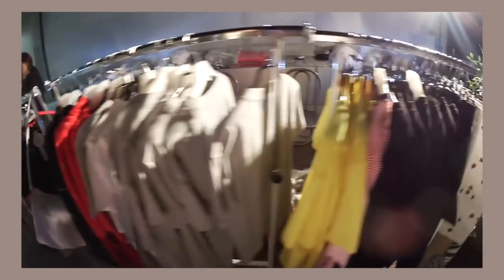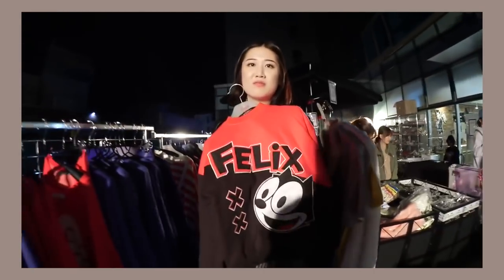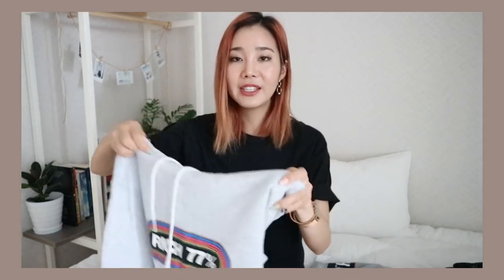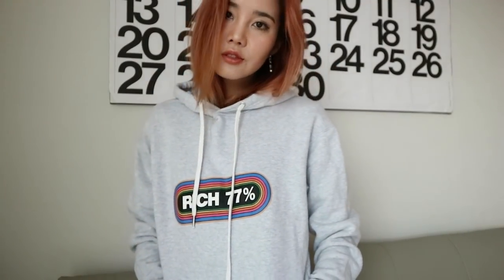The final two brands are not Korean but I found these shops in Hongdae so I thought I'd include them. The first brand is Joyrich — I discovered it because of celebrities and I believe it's a Japanese-LA based brand. In Hongdae there was a pop-up shop with everything 70 to 90% off, which is pretty great. First I have this sweater that says 'Rich' — originally $130 but I got it for $30. I love how simple it is.